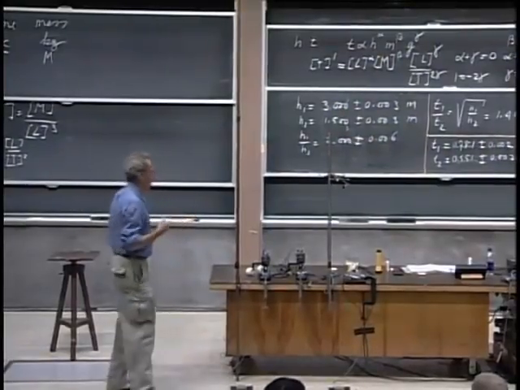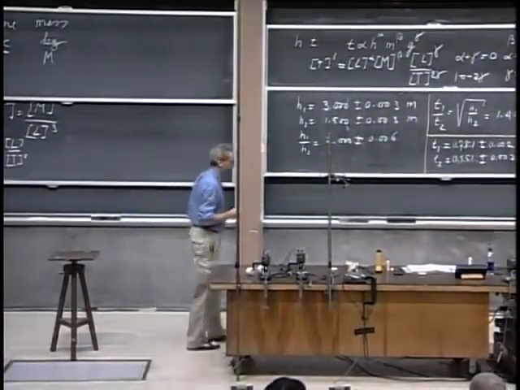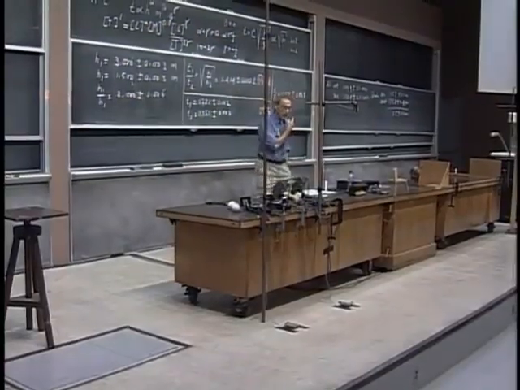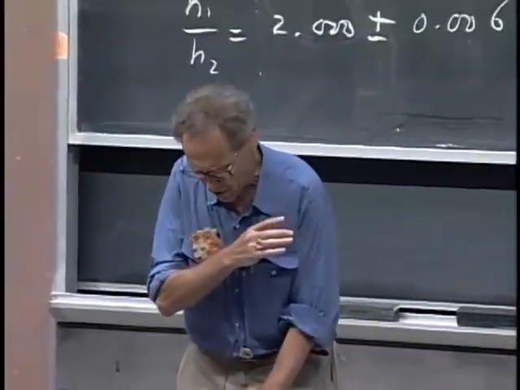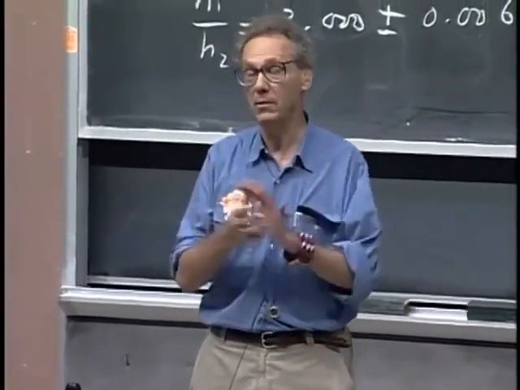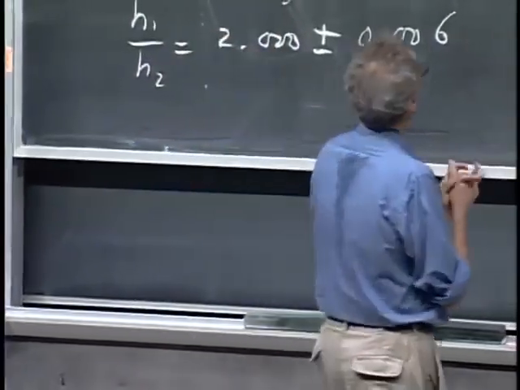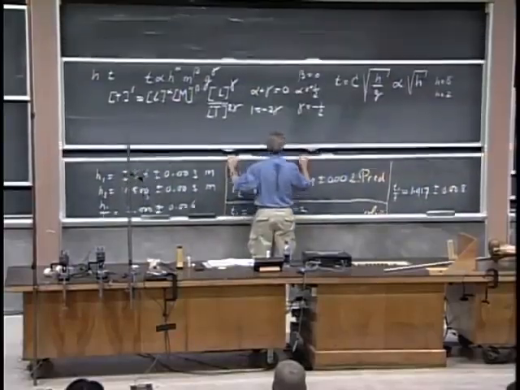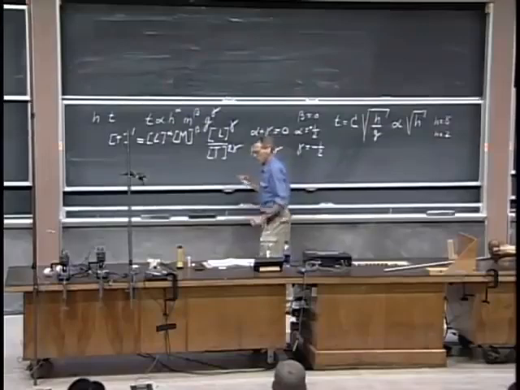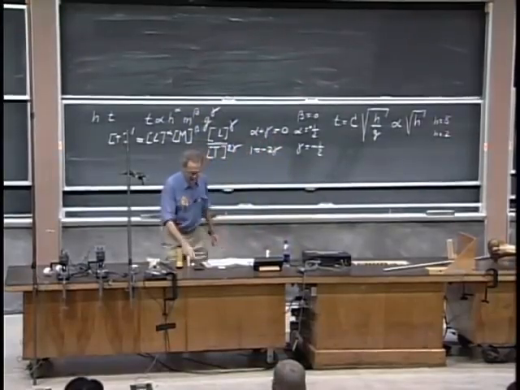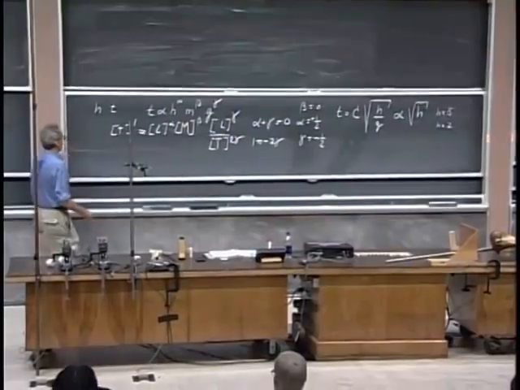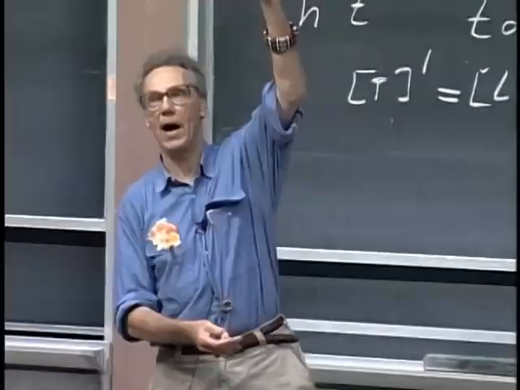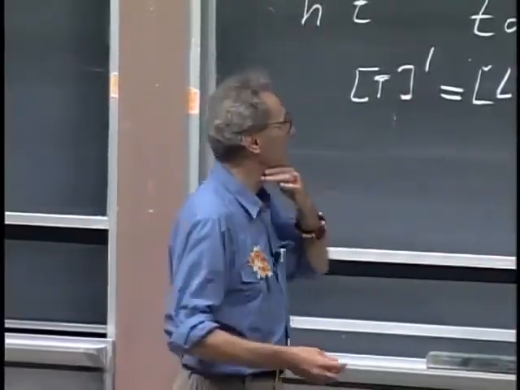Is this dimensional analysis perhaps not quite kosher? Maybe. Is this dimensional analysis perhaps one that could have been done differently? Yeah. Oh yeah, you could have done it very differently. You could have said the following. You could have said the time for an apple to fall is proportional to the height that it falls from to a power alpha. Very reasonable. We all know the higher it is, the more time it will take.